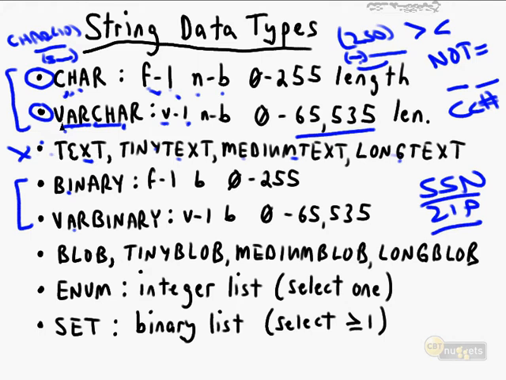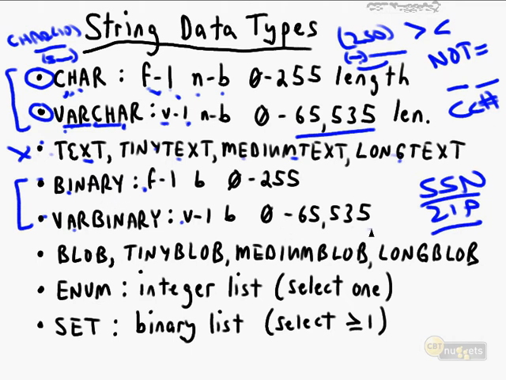Whereas char and varchar are good for string data, character-based alphanumeric data, binary and varbinary are directly analogous, fixed length and variable length, but these are stored not for alphanumeric character data, but for binary data. Binary is just zeros and ones. This is where you'd store stuff like images, files, and anything beyond just plain text, okay? So this allows your database to expand to store stuff beyond just character data.